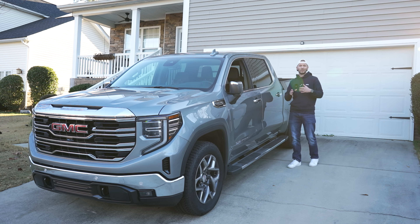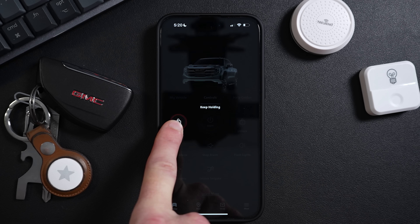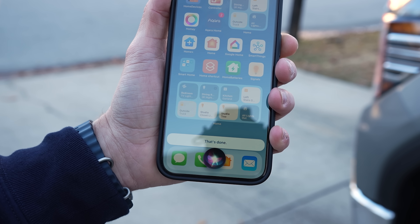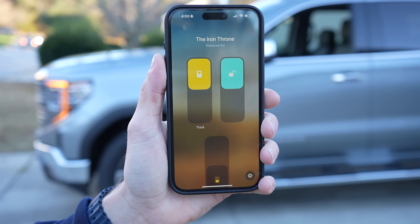Of course, I can do all those things with Siri or any other way that you control your normal HomeKit accessories. So you might be asking, why is this any better than just using the car manufacturer's app? Well, for one, I can now use Siri commands to control the truck — I can lock or unlock it, remote start the truck, etc. That could be really helpful when you're busy getting ready in the morning. I can now just shout off commands to the HomePod. Most of these vehicles don't support Siri shortcuts, but now I can include the truck in my shortcuts just like I can any HomeKit accessory.